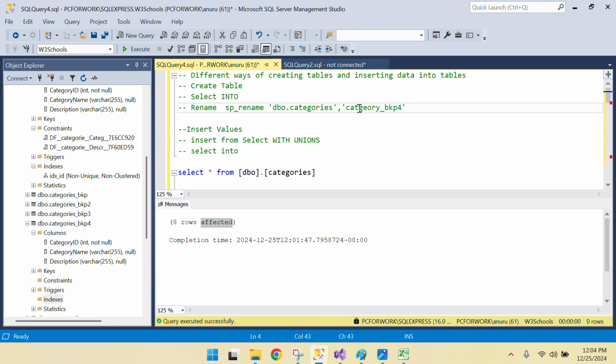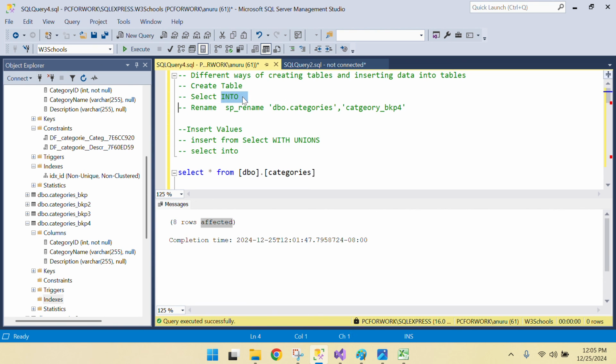That's how we rename the table. There is no other way. The alter command doesn't work for renaming. It's an important interview question for freshers or beginners. When someone asks how to rename a column or table, they start saying alter table, something like that. No, it will not work. Alter works only within the schema of a table, not for the table name.